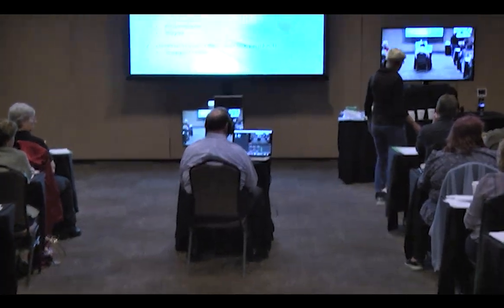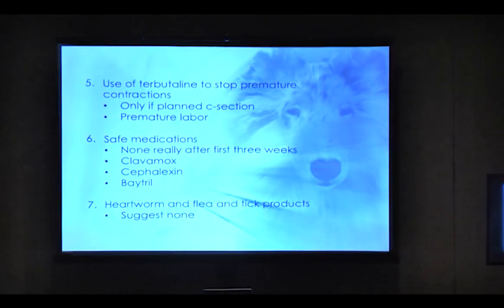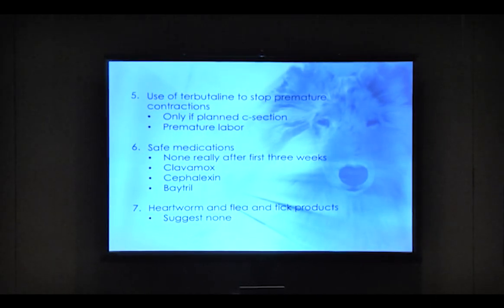Your progesterone will drop in a normal bitch 24 to 48 hours before she has puppies. That's a natural thing, it will naturally happen in a bitch. The question is, what happens to the progesterone right before delivery? Usually your progesterone will drop below 2 about 12 to 24 hours before delivery. Sometimes it drops below 2 before you want them to deliver.